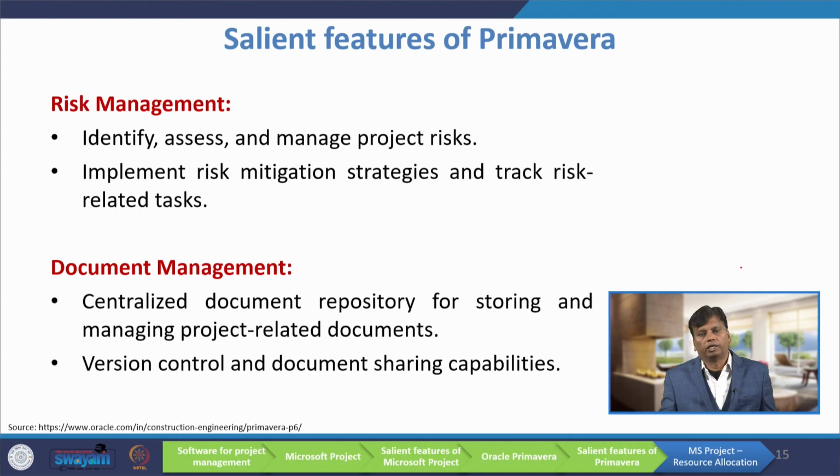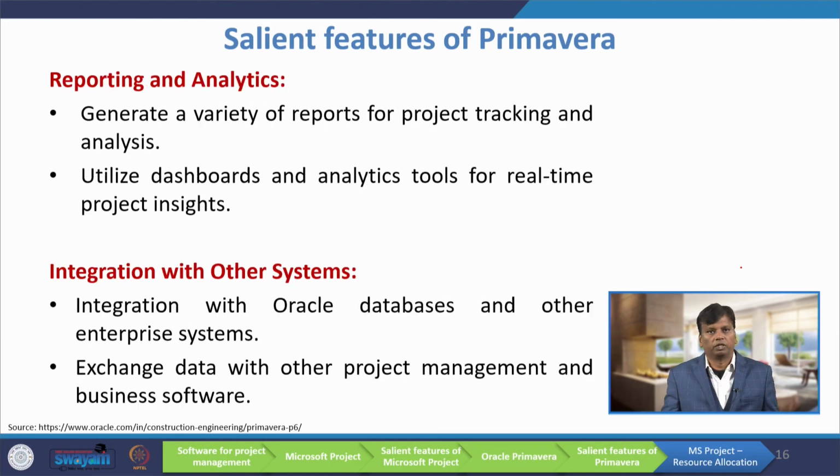Then risk management, we can identify, assess and manage project risk, implement risk mitigation strategies and track risk related tasks. Then document management is another feature of Primavera project management software. So, a centralized document repository for storing and managing project related documents, version control and document sharing capabilities, that are all very useful features of Primavera software.